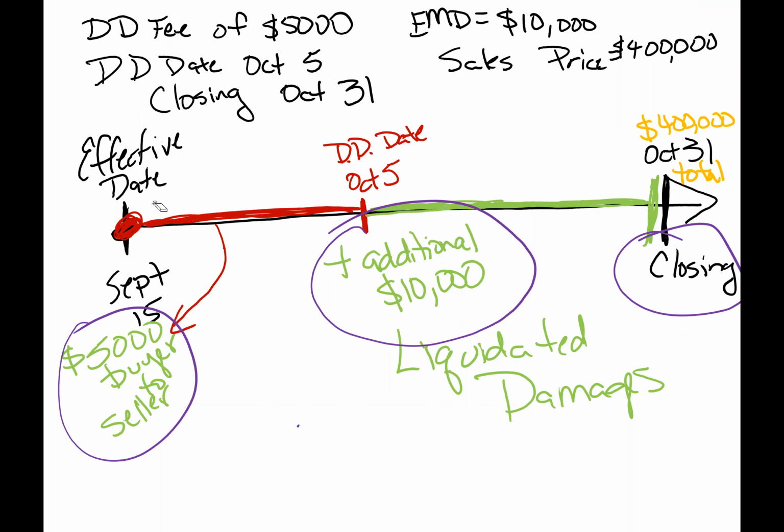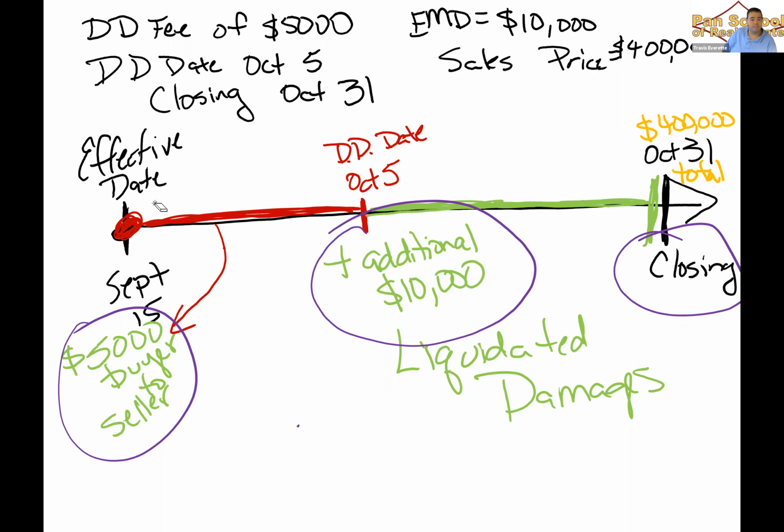Even if you have the best excuse in the world, I got coronavirus, we don't care. My mama died, I don't care. I can't get a loan, we don't care. The property has termites, we don't care. This contract should be called, I don't care. Even if the buyer dies? The buyer dies, we don't care.